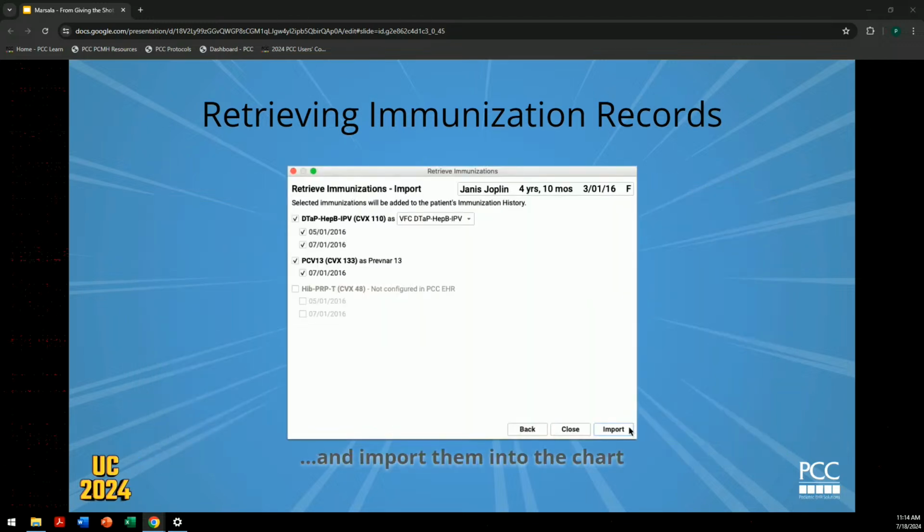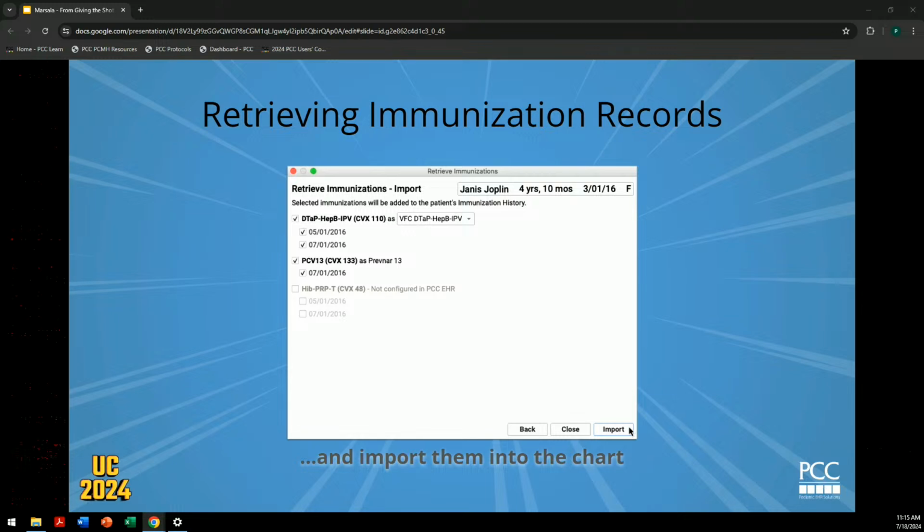All right, so once you decide you're going to import these things, you may see some options. So sometimes you might have a drop-down. That means that you have several entries in your system with the same CVX code, because it does the match by CVX code. Whatever you name it, it does it by the CVX code. So if you accidentally gave the TDAP a CVX code of IPV, suddenly you'll see IPV there and you'll be like, what? Well, you wouldn't do that. But what I'm saying is it doesn't care what you call it. It just uses the CVX code.